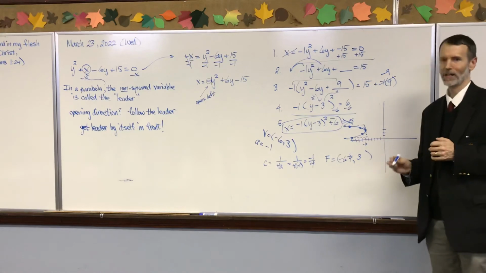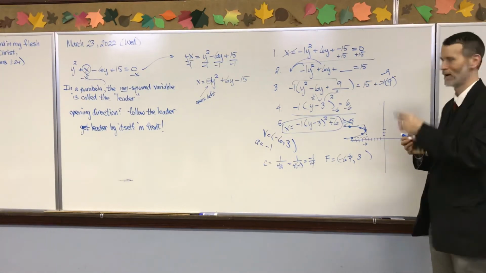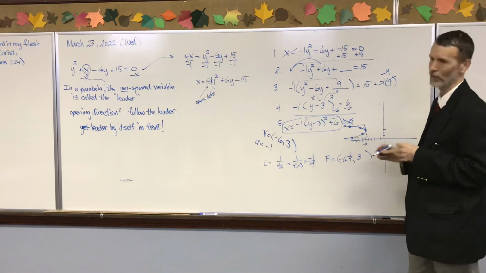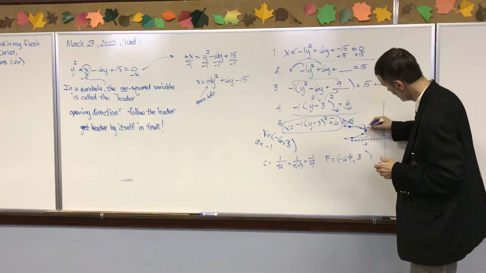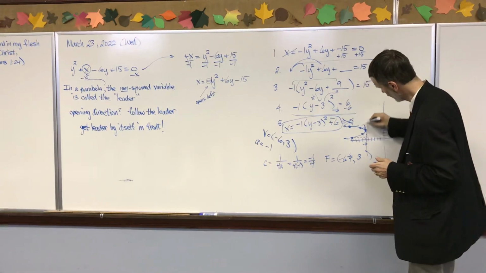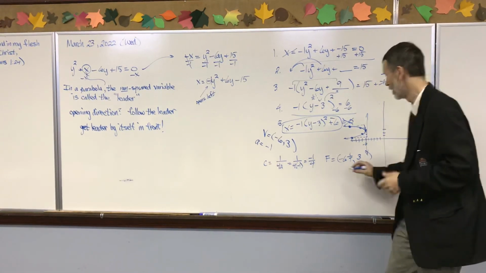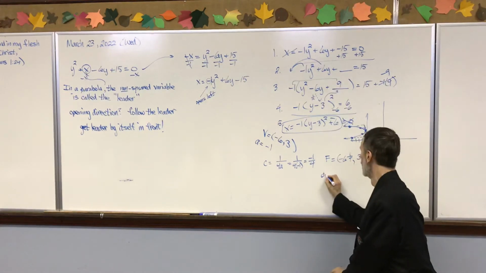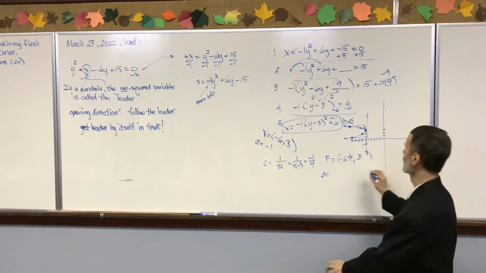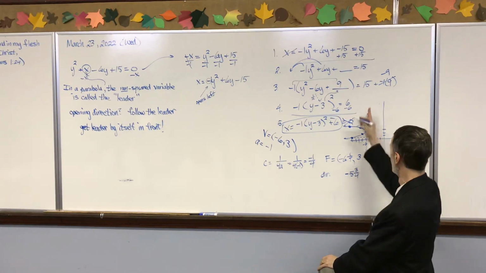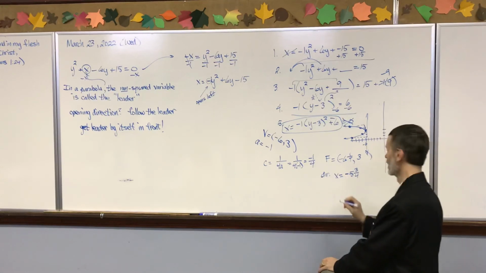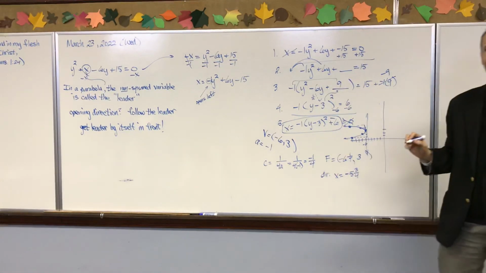Where's the directrix, Austin? Where do you look for it? Just look to the right. To the right. How far over? 1/4 of a space over. So it would be negative 5 and 3/4. Negative 5 3/4, is that x equals or y equals? Wait, y. No, x equals. It's x equals, correct. Still with me?